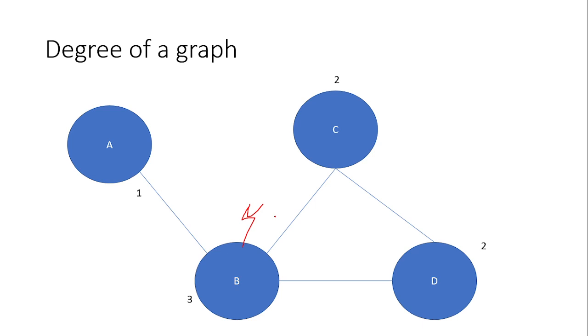Now go to LinkedIn. I believe you all have a LinkedIn profile. If not, that's fine, right? There's a first level connection, second level connections, and so on and so forth. Haven't you experienced that? Find a person who has a high number of connections. LinkedIn is telling it's a first level connection. Nowadays it's changing a little bit. Small modifications are there, but somehow it is a high influencing factor, high influencing power. Now in this case, B has three connections, so B is the most influential person in this social network.